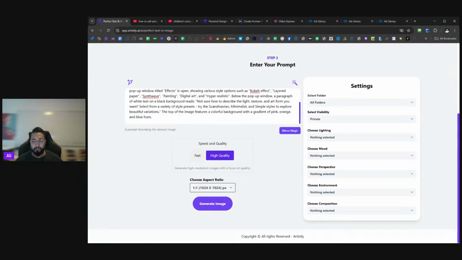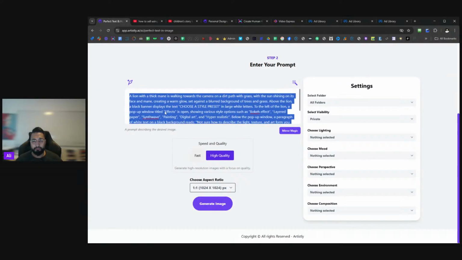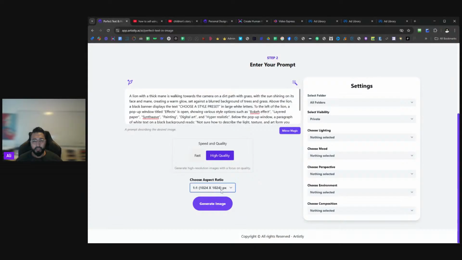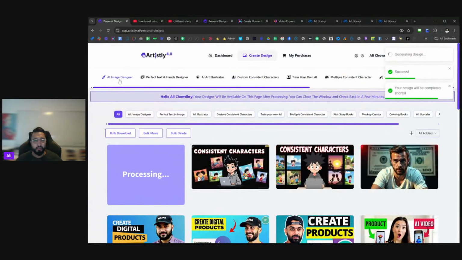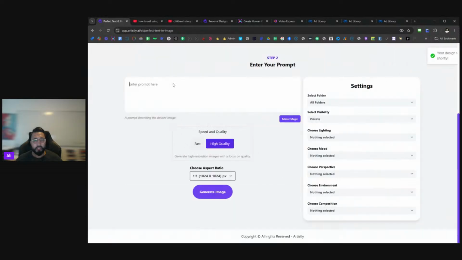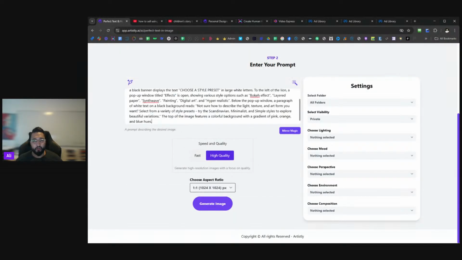Now, I'm going to keep a copy of this. And let's say for an ad, let's go 4x3 and generate image. But I could also do 1x1. I can go back to perfect text and make other versions of it because I have the prompt now.